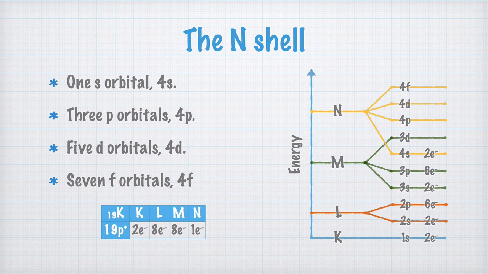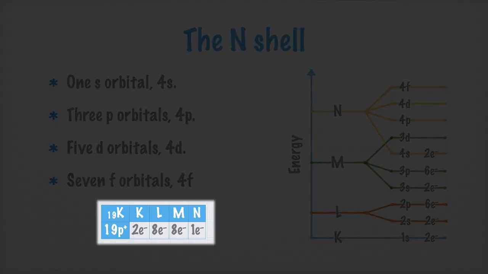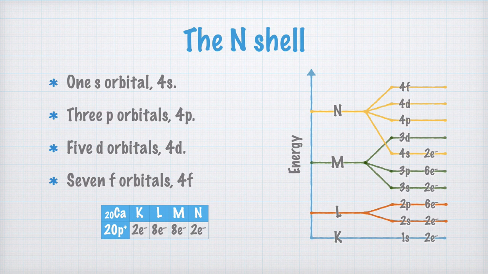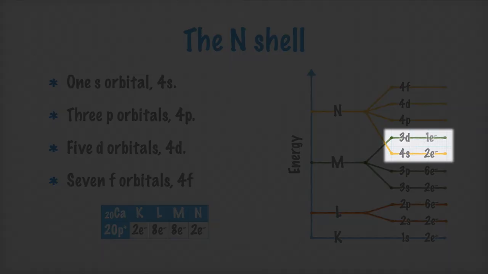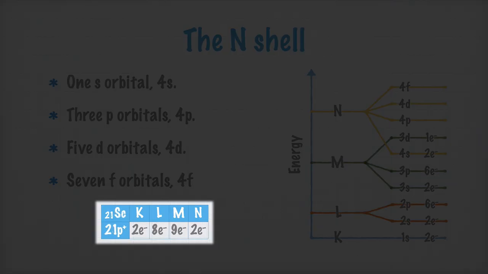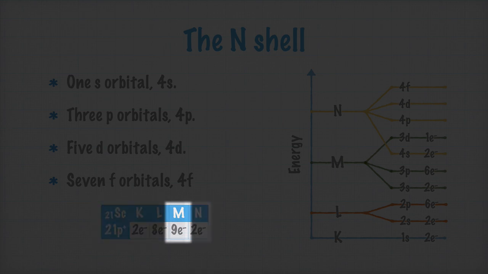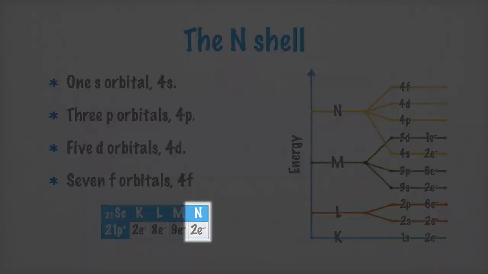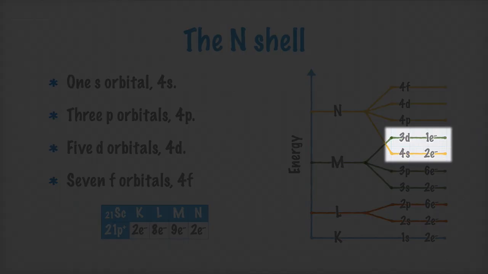Now, there are 20 electrons, which means that right now, we are looking at how the electrons in calcium are distributed. Now, you know that the 4s orbital can maximally contain two electrons. If we add another one, it must end up in one of the 3d orbitals. This is why scandium, with atomic number 21, has this electron configuration, with nine electrons in the M-shell and two in the N-shell. Now, there are five 3d orbitals, and because of this, a total of 10 electrons may be placed in them.